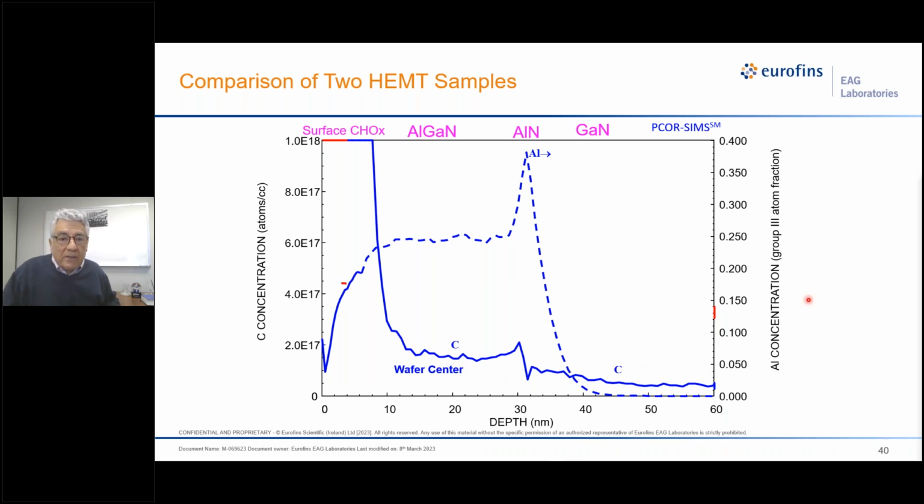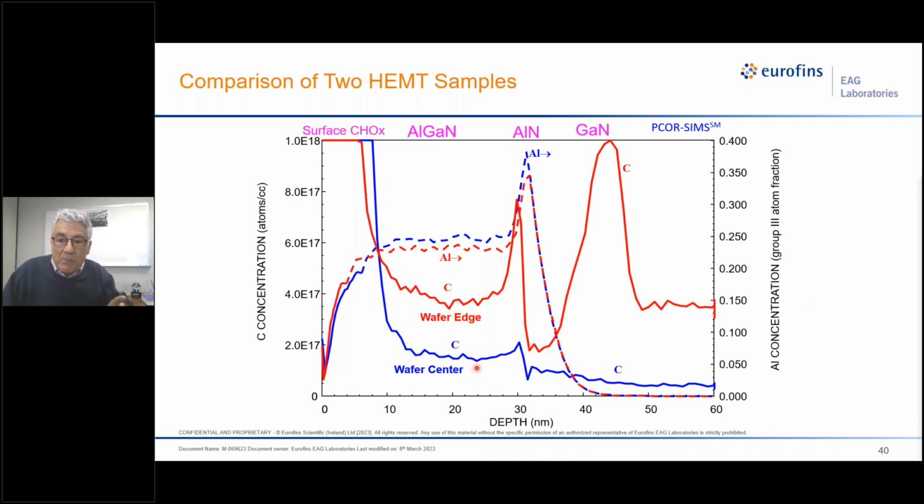Once you do that, when you compare it on the same wafer, now this time the edge of the wafer, you can actually see a big difference, a factor of 2 difference of the carbon. This can only be possible if you do the proper SIMS calibration and SIMS protocol. And we see very strange things. There's this carbon peaking at the aluminum nitride AlGaN interface. There's this carbon that is present roughly around where the 2DEG is, which doesn't exist in the center of the wafer.